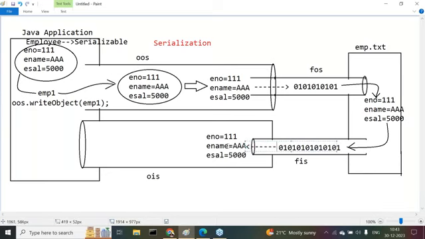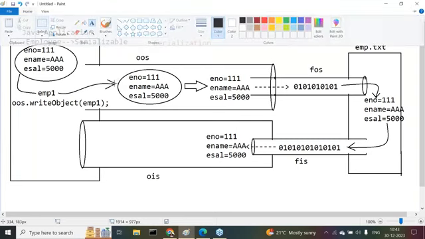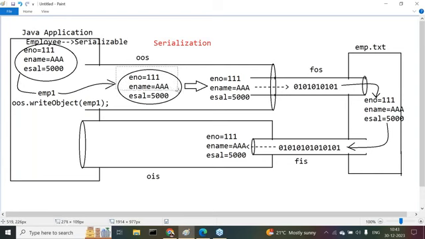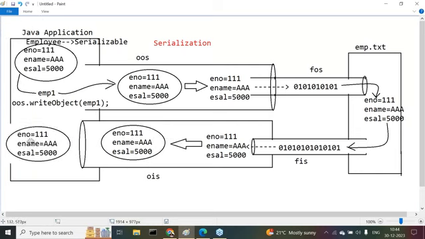When data is coming to this object input stream, on the basis of the data it will construct an object. Whenever the object is constructed, that object must be taken outside of the object input stream.